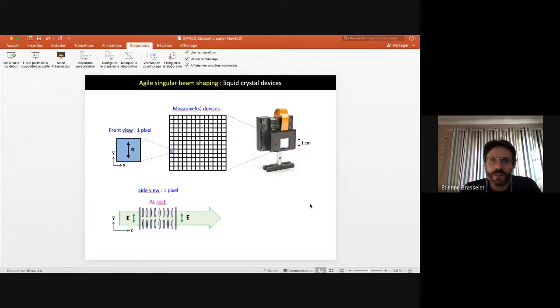Here, back to the spatial light modulator based on liquid crystal technology. Let's see how it works. You have two substrates here, and I'm looking at the pixel from the side. The molecules are arranged, say, parallel, so in the plane of the screen. The light is linearly polarized and passes through the system at rest, which means that the phase will be accumulated by simply reading the refractive index along the major axis of the liquid crystal, which will be n parallel in that case.